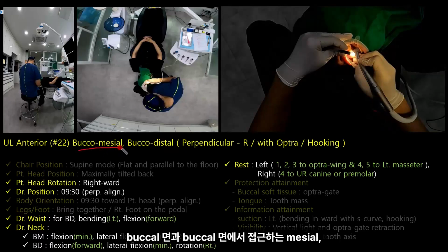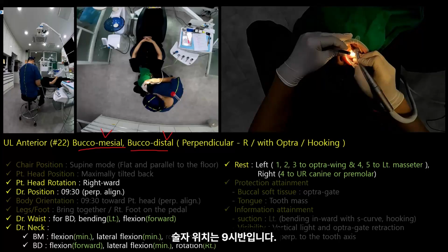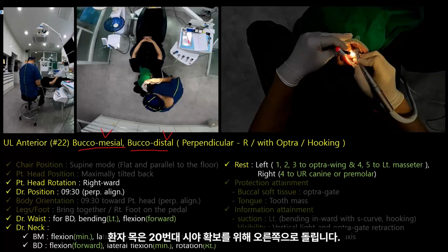Next, let's see the prep posture for the buccal surface, the mesial from the buccal, and the distal interproximal from the buccal. The operator is at 9 o'clock. For achieving optimal visibility of the 20s region, the patient's neck is often rotated quite significantly to the right.